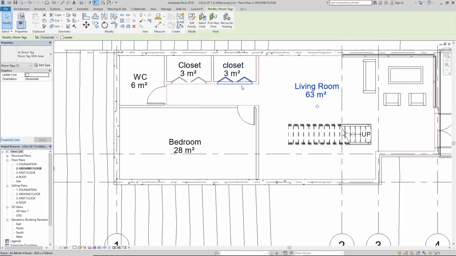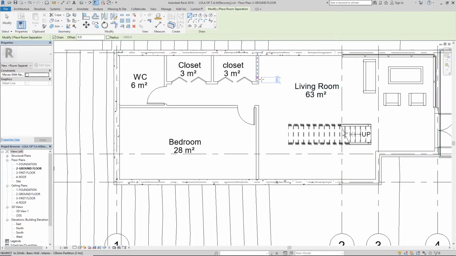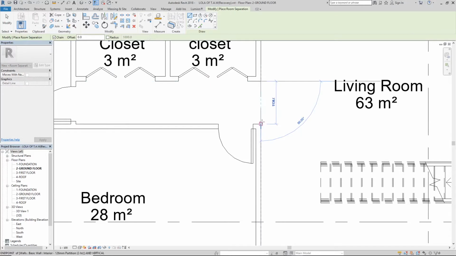But now when we click on this living room, you see that the living room extends its boundary to this point, and this point isn't part of the living room. This point is a lobby. So how do we separate this lobby from the living room? It's easy. Go to your Architecture tab. Right beside the Room tool that we used, we have the Room Separator tool. Just click on that and then come over here close to the wall and click on the edge of the wall, and click on the edge of the wall, and then just click Escape.